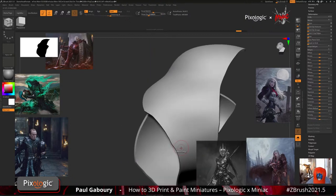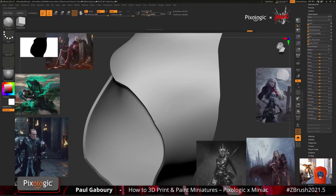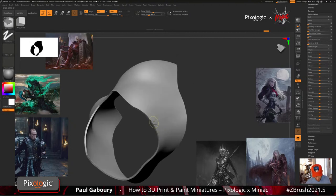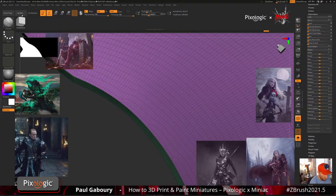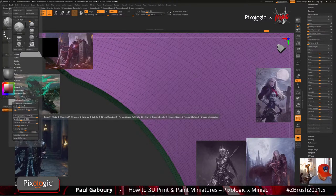Now holding the shift key, you see I can just touch up certain areas maybe that I want to push a little bit more. And the only thing I'm touching is that. Now, I also have creasing in here, right? So if I hold the shift key again and look at this, there's actually a smoothing brush that's creased edges.